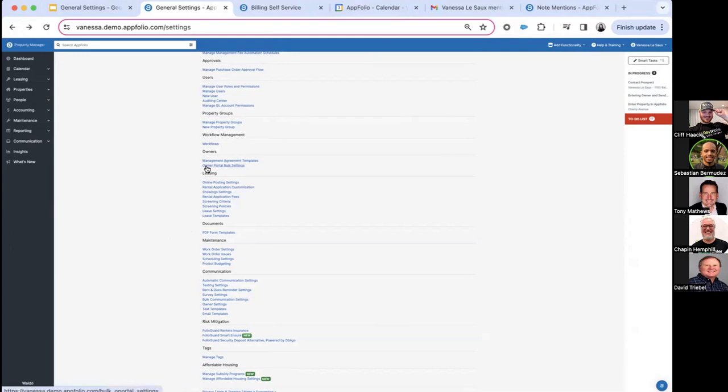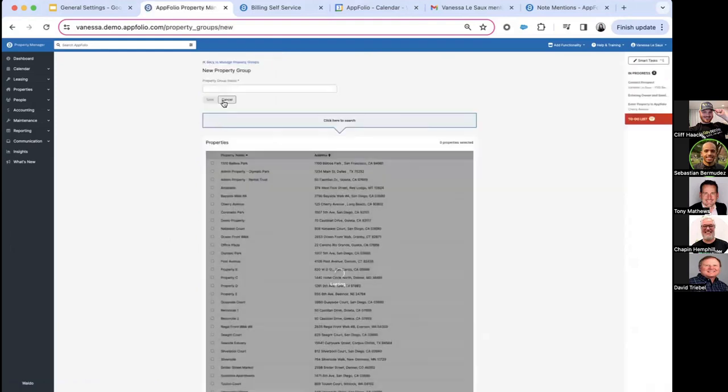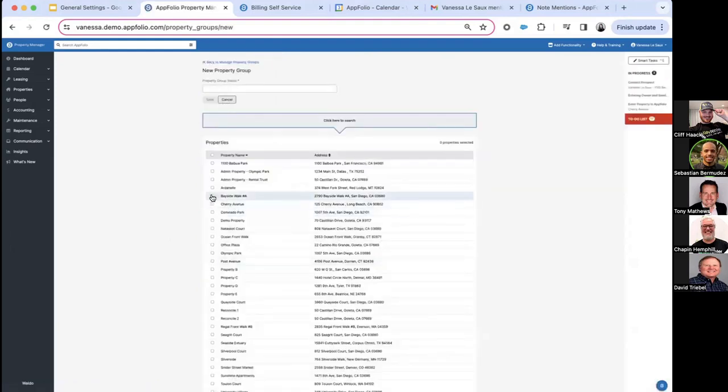All right, so property groups. This is a section where if you have groups of properties that you want to have lumped together, for example, let's say you wanted to group based on leasing agents, or who leasing agents are assigned to what properties. So for example, I have these 3 properties and I'm going to call these Derek's properties, because I've got Derek, who's one of my property managers.